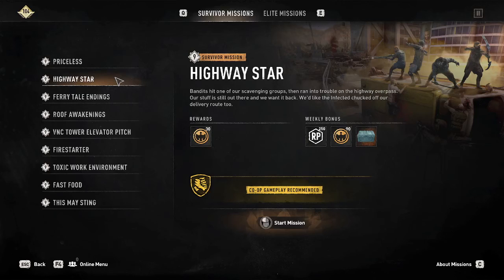I am in the Survivor missions. I'm trying to get enough reputation points in order to move up a level so that I can get the shotgun from the store. And I saw this one looks like it might be a combination of Renegades and Infected and get us 200 rep points. So let's try the Highway Star Survivor mission.